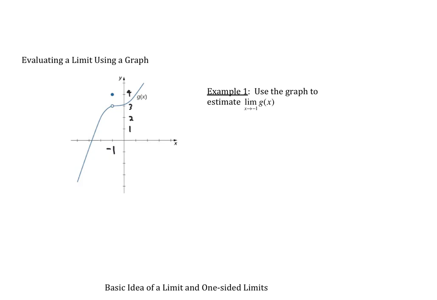What do you think the limit as x approaches -1 of g of x is? There's generally two answers that students give. Some students say 3, and other students say 4. So which one do you think the limit is? Let me give you a second to think about it. The correct answer to this question is that the limit as x approaches -1 of g of x is equal to 3.